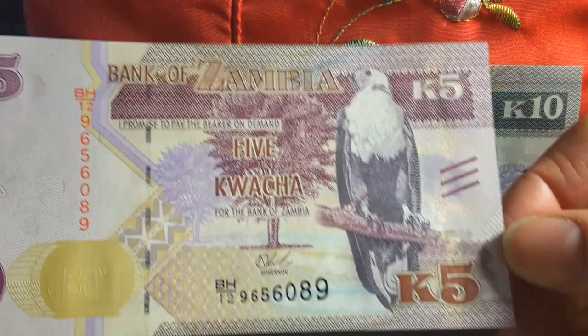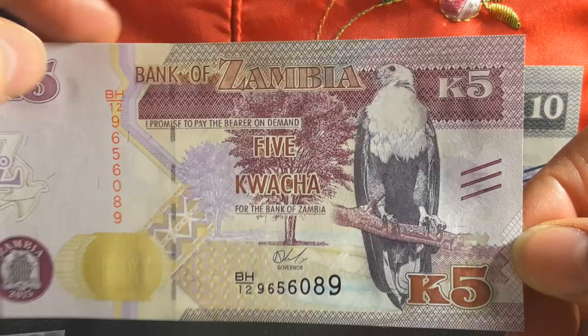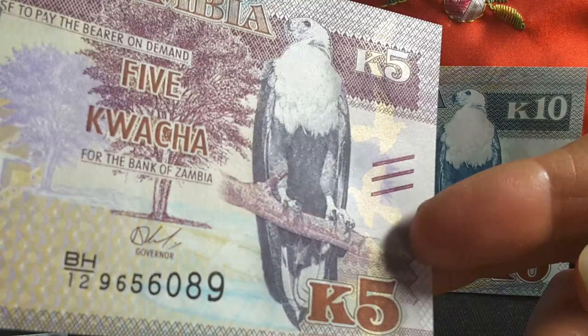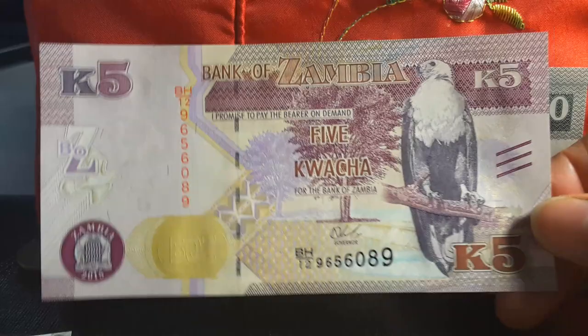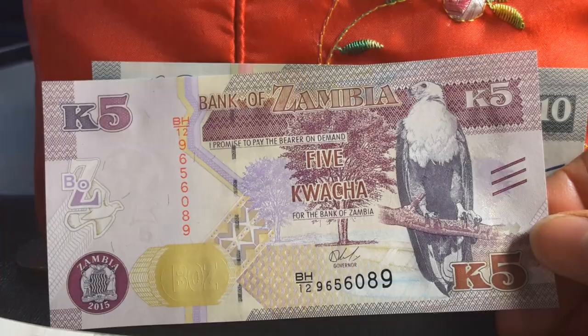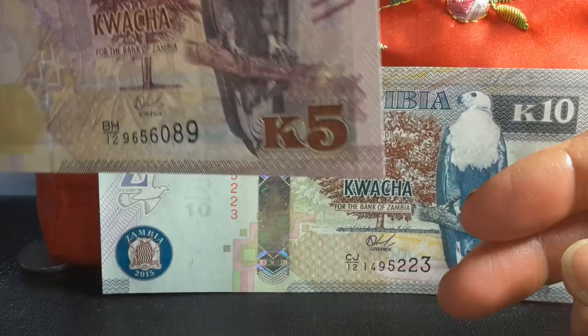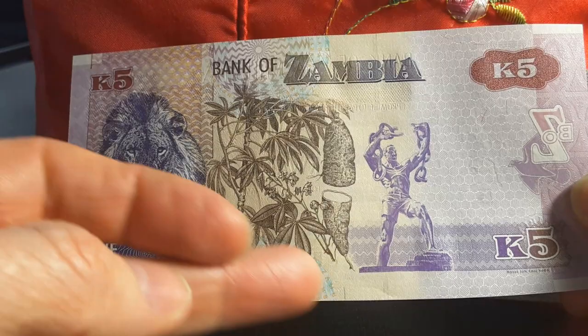The fishing eagle is also on the coat of arms and on the flag. This is a purplish note, while the other color is more of a greenish-black or grayish-black. The serial numbers are two letters followed by the number — these do not have the date in the serial numbers. Here we have a plant that looks like a taro, and another plant.